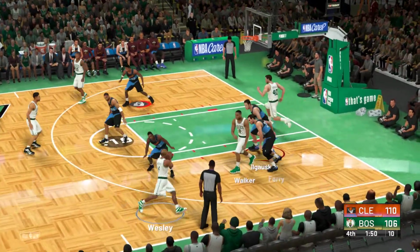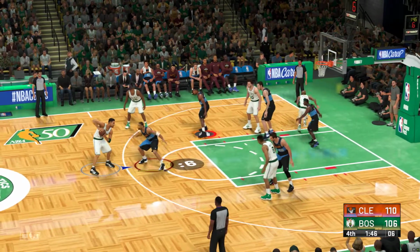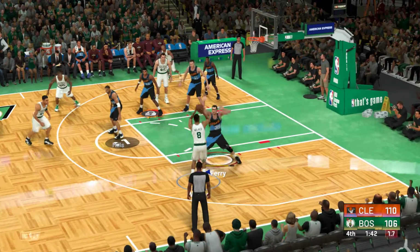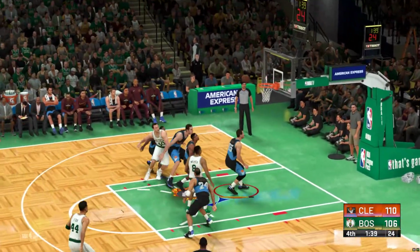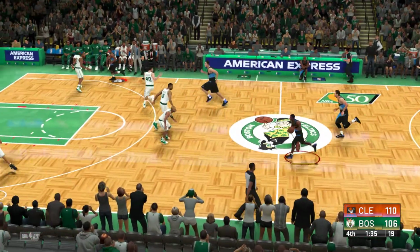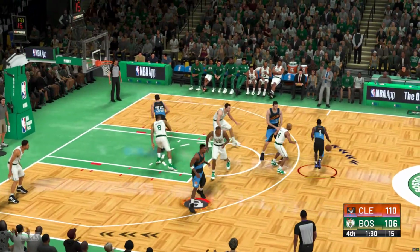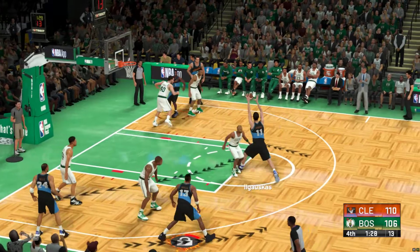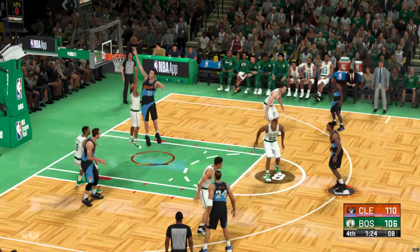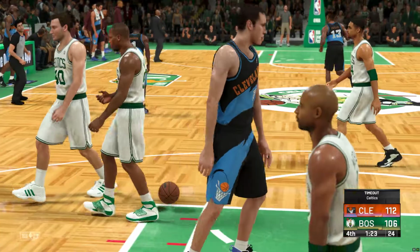1:52 left in the fourth. Nice ball movement by Boston. Outside, Fox. Williams finds Fox. Here's Walker. Beat the shot clock, but it's off the mark. After the strong first half, this guy has not been the same. Show right here. We've got 1:28 left to play in the final quarter. Here's Ilgauskas, and the layup falls. And now a 6-point Cavalier lead.